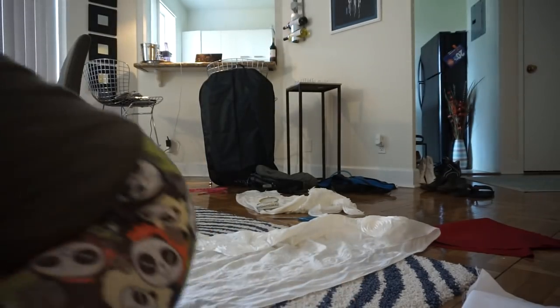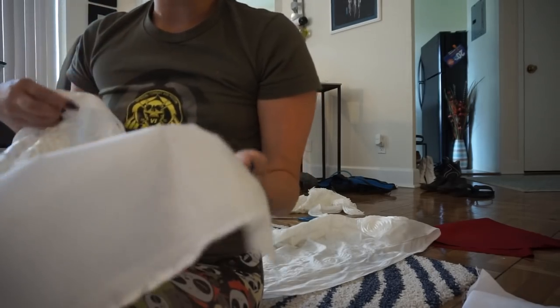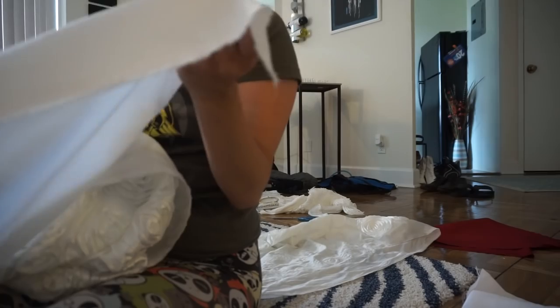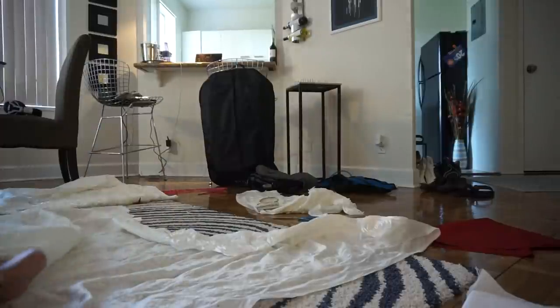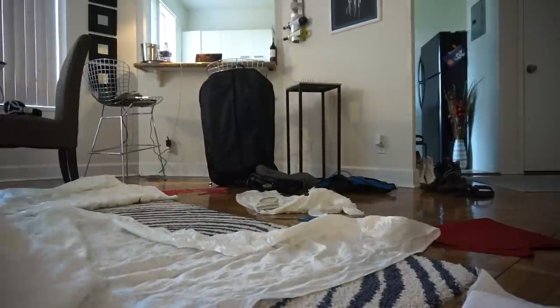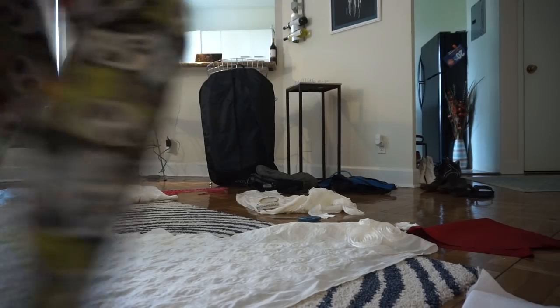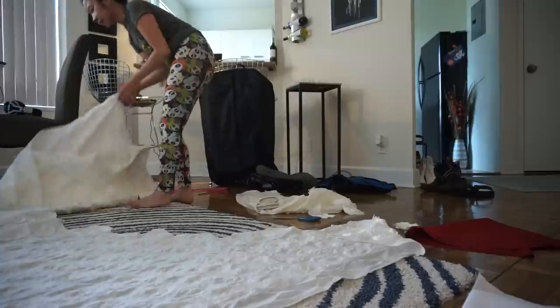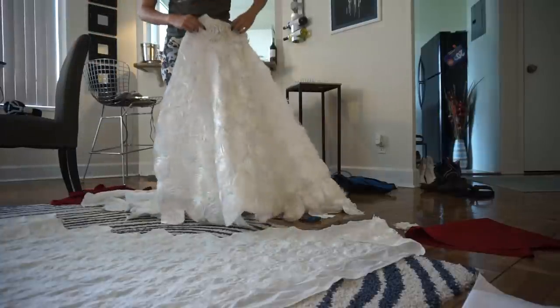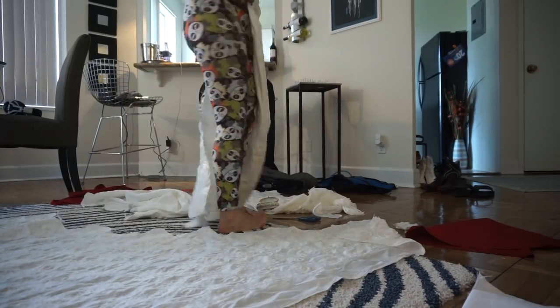But the fabric that I'm probably going to end up using with it is this white cream crepe kind of taffeta, and I got that for my Star Guardian Jonna cosplay. I love the material. I think it's really great to work with, so we'll see. The fact that I'm doing a circle skirt means that I am going to get more volume at the bottom of the skirt, so I can have it build up.